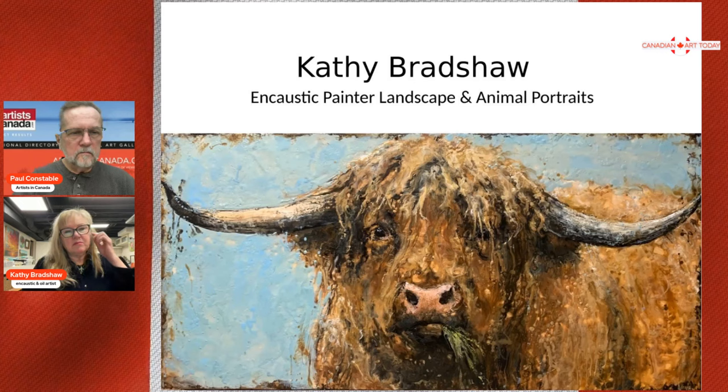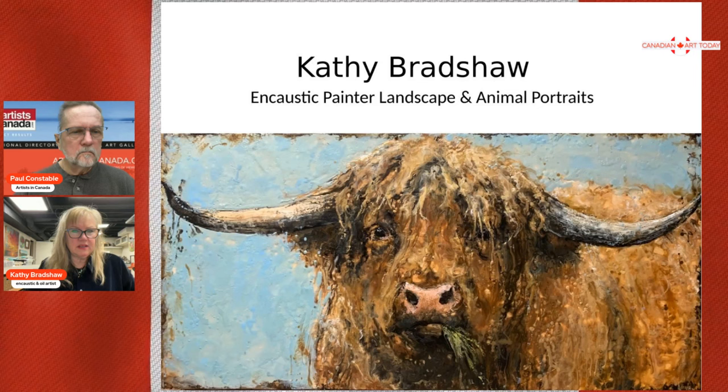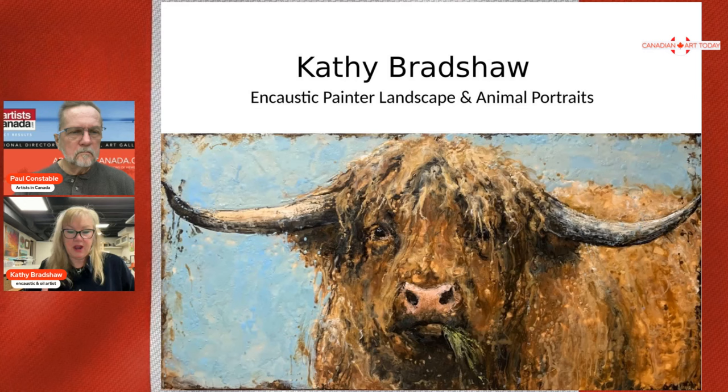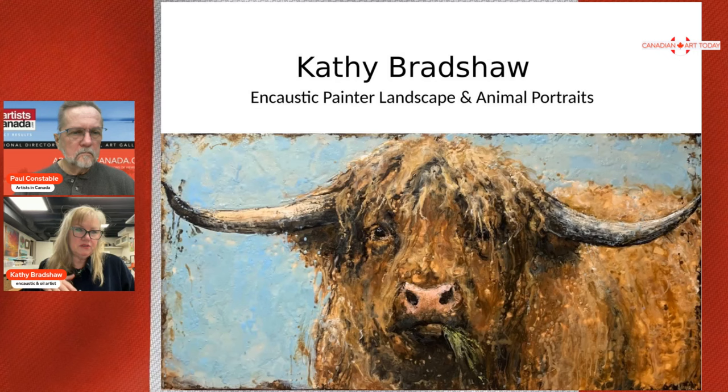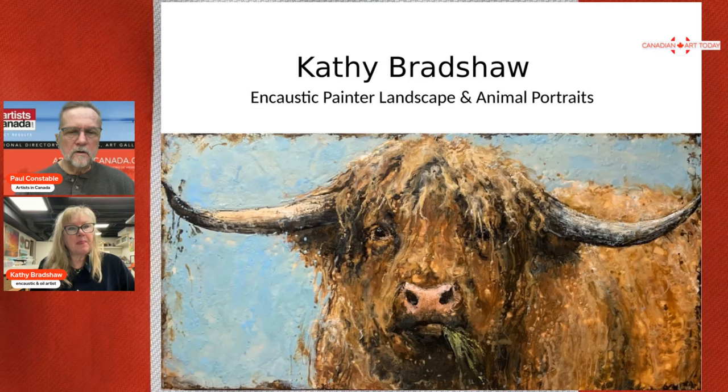Like a hot air gun. Yeah. Most encaustic artists use a blowtorch. But I started with a heat gun. I've tried the blowtorch. I do in some cases when I'm working really large, it covers a great area. But I like the heat gun because, with practice, I can control it better. But also the fact that it blows, and I use the blowing to move the wax around. It becomes my brush. When you're brushing on a painting and you're blending, I use the heat gun to blend and to move things around.